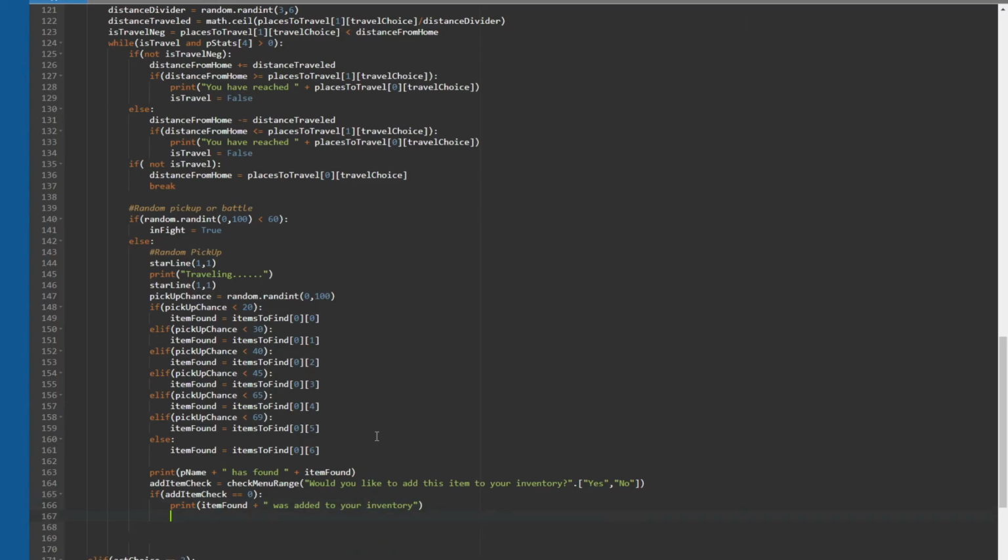And then we just got to do inventory dot append item found. Else print item found plus was discarded.